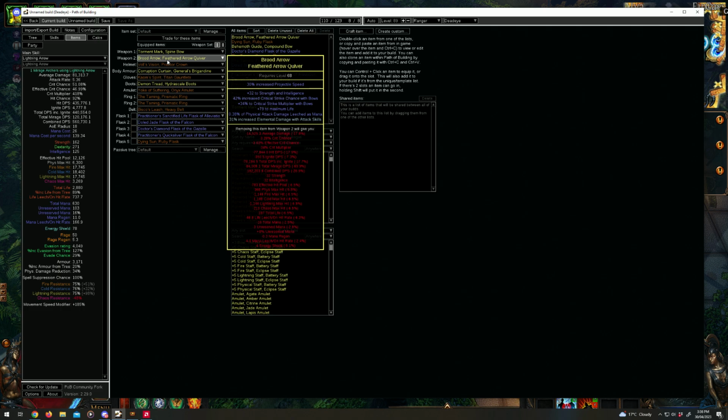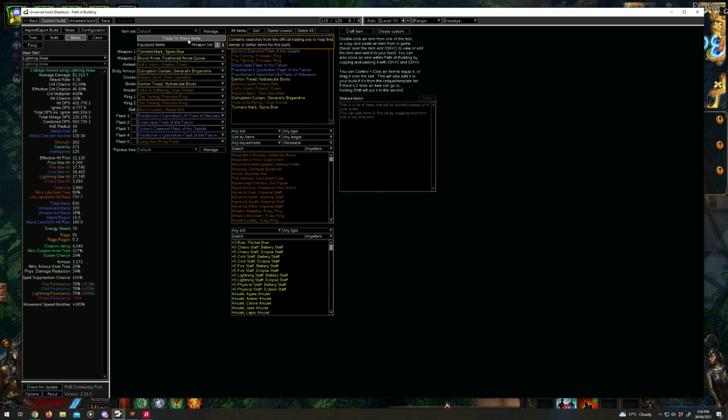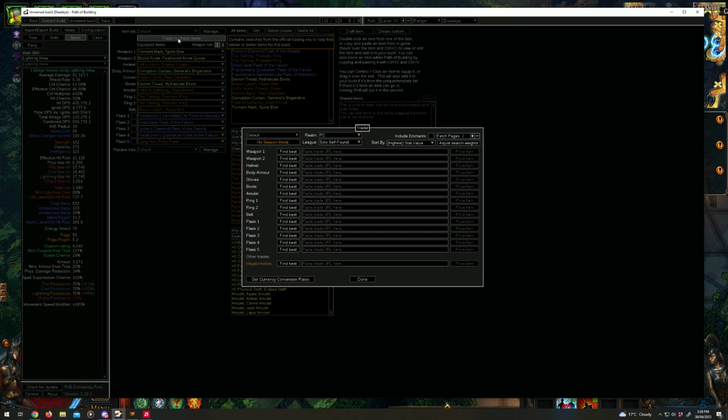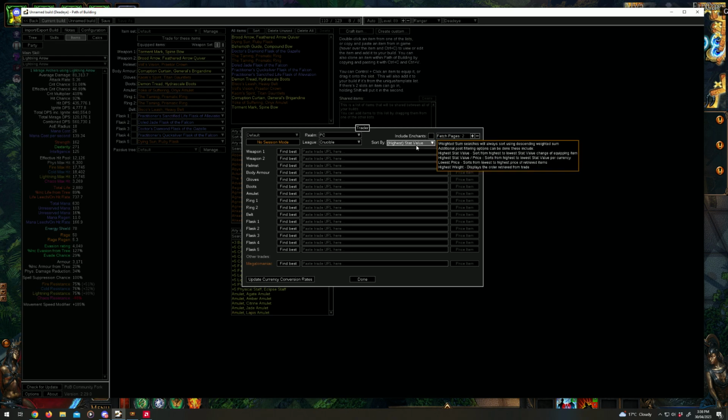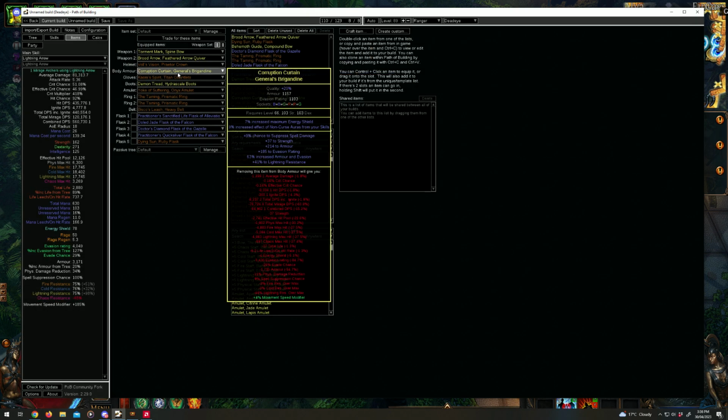Probably the last thing, which is quite good for new players to find upgrades. You've got this option here under the items thing called trade for these items. Now you can go in here, you can go Solo Self-Found, Crucible, whether you want to include enchantments on gear, which doesn't really matter unless it's a helmet in this instance. So say for example my body armor that we looked at before, it's got spell suppression, strength, evasion, and lightning res.